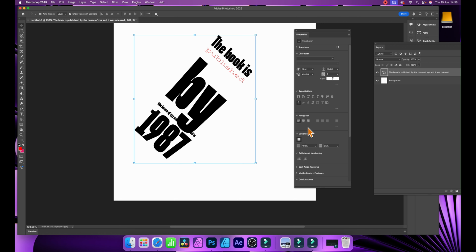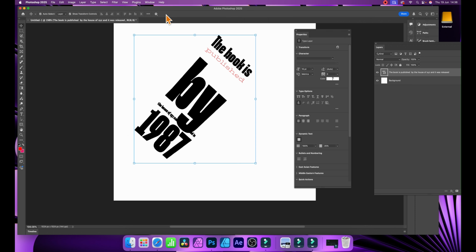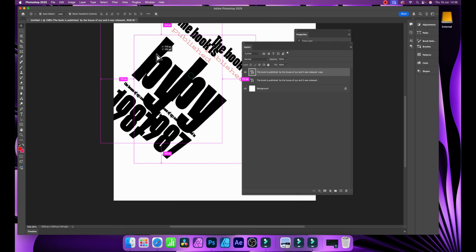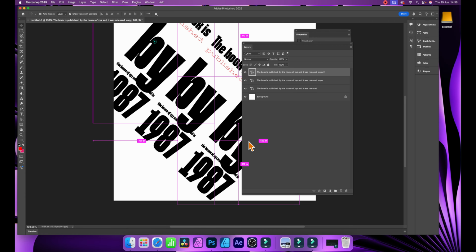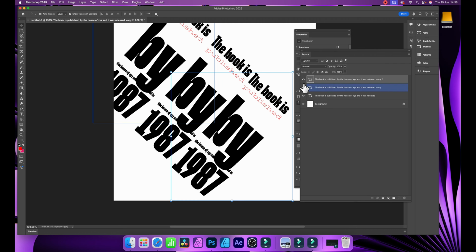So you can turn it into a smart object. So go to layer and smart objects, convert to smart objects, apply effects to it, apply adjustments, maybe go to layers and manipulate it in other ways, duplicate multiple copies. So let's just hold down the Alt or Option key and just duplicate it. And you can see then you can create some interesting designs like that. Very odd combinations. They're independent. So you can change this, go here and change the word by to something else, etc. So that's dynamic text. Very quick, super useful little feature.